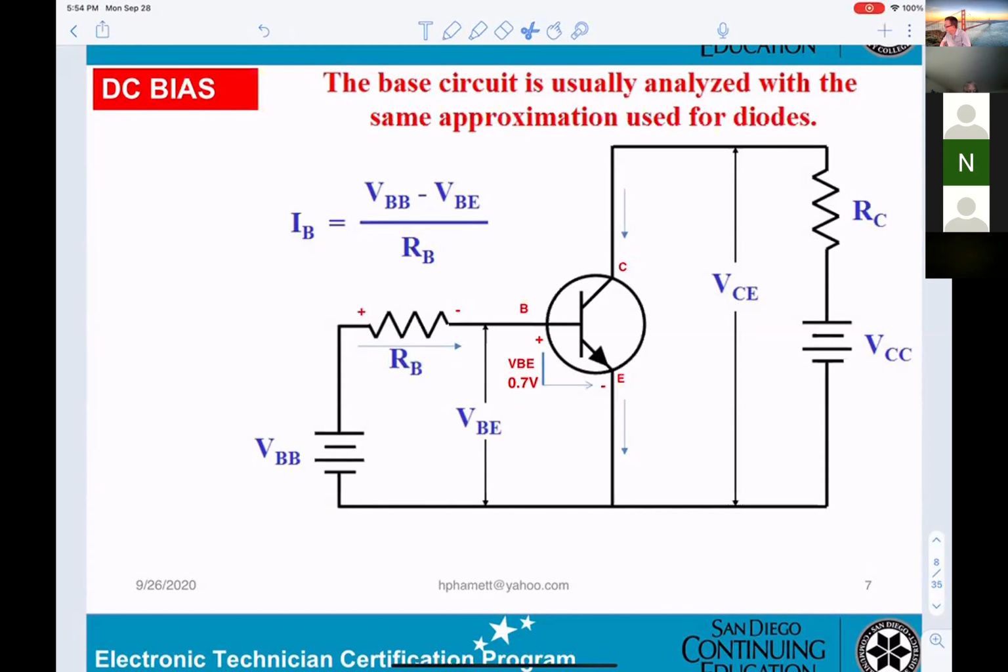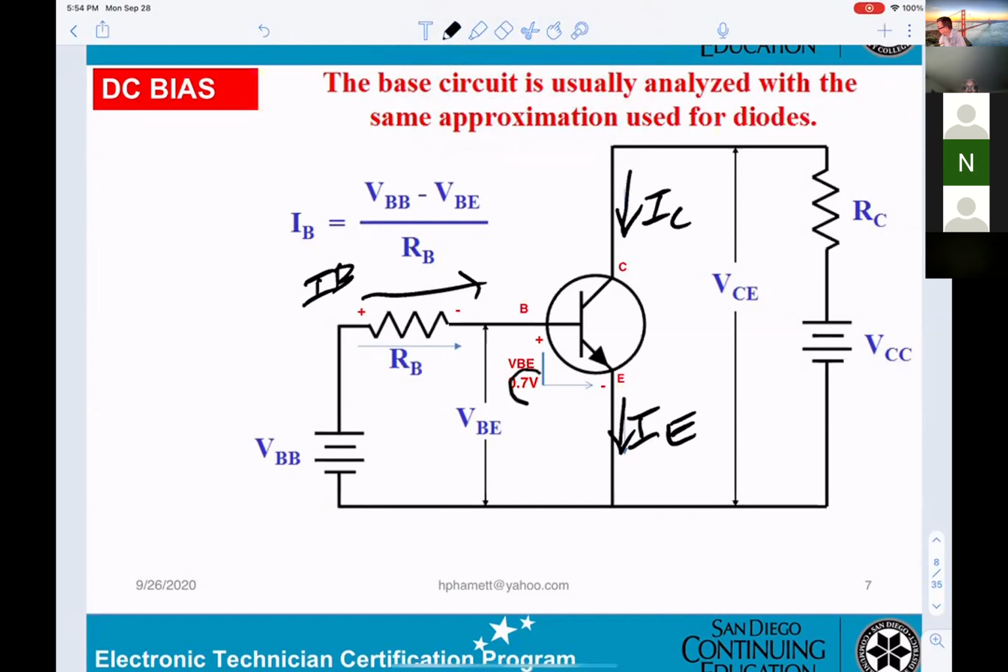Okay, and now you can see on that one, you get IC coming in, IE, and that will be IB. And the voltage here, 0.7 volt.